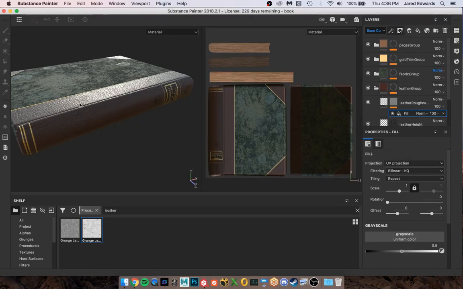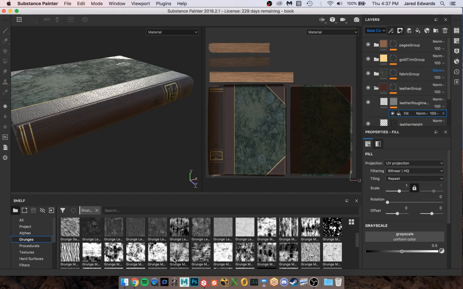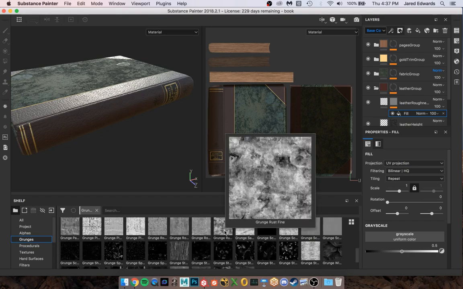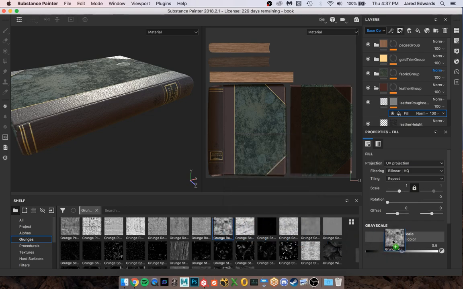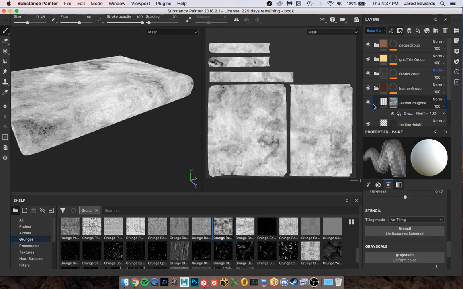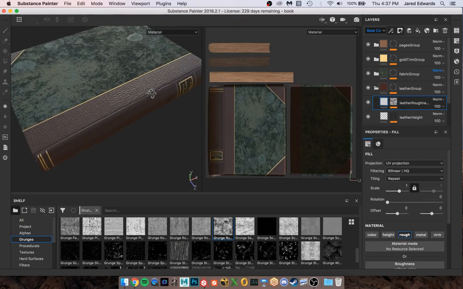That's way too perfect. So let's go back here and maybe go into grunge map. Might be something in here we can use. That one's kind of interesting. It's rust, but I don't think that's going to matter. Again, as long as it looks good, that's all that really matters. Okay, we'll drag that in there, and that should show up. This is what it looks like. Great. Let's see what we can do with this guy.